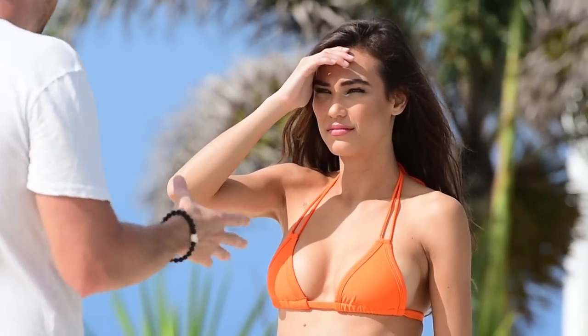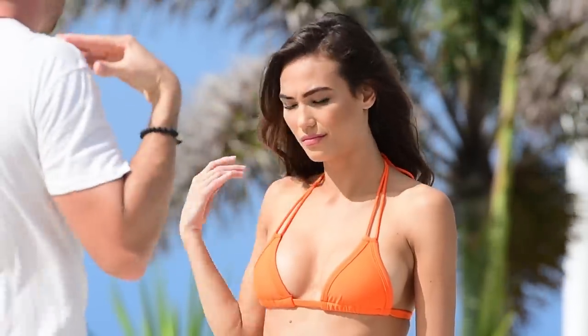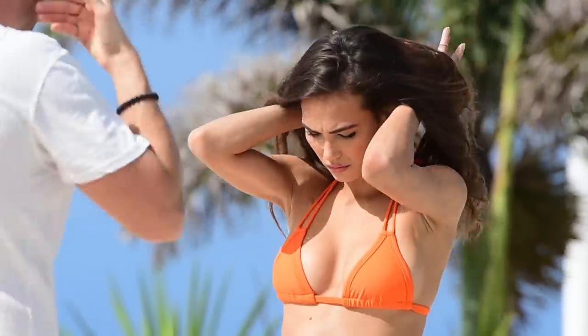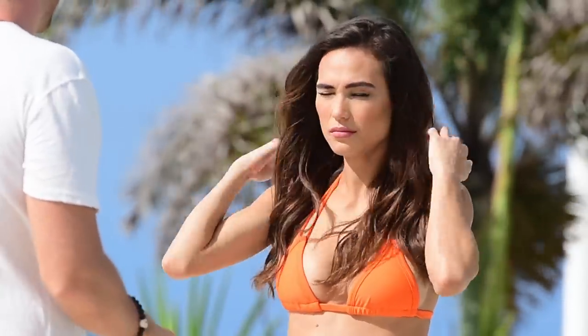Another thing I'm going to look for while we're out shooting is your hair. I'm going to pay attention to your hair for you because I want it to look perfect. We want to show off your beautiful hair, but we don't want your hair hidden behind you, and we also don't want your hair hiding parts of you in front. We're always trying to show some hair, your neck, and the suit. Right now your hair is all behind you, so I wouldn't want that. Let me bring your hair in front on both sides — go ahead and split it. Perfect.